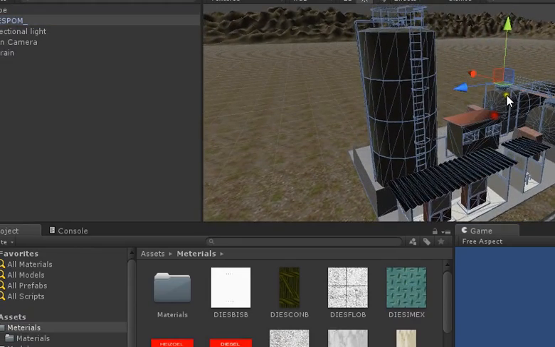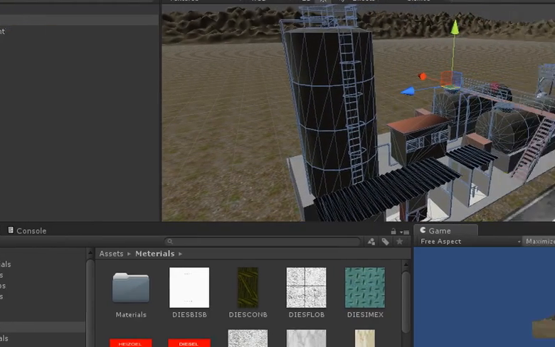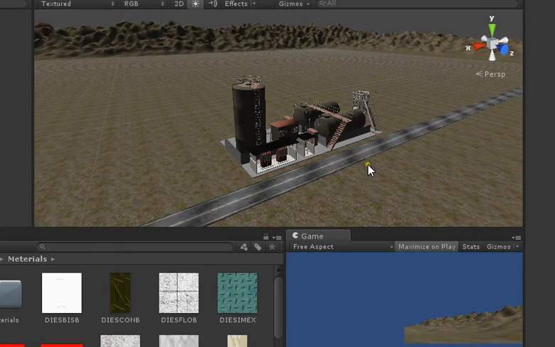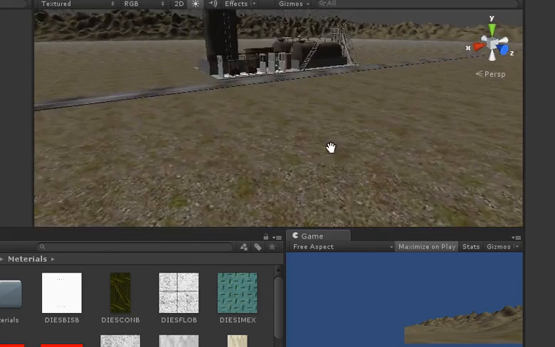Let me drag it down and bring it closer to the road. Okay, now we have one model, this building here, and a road in our scene, some mountains there, a pretty much very nice texture in here.